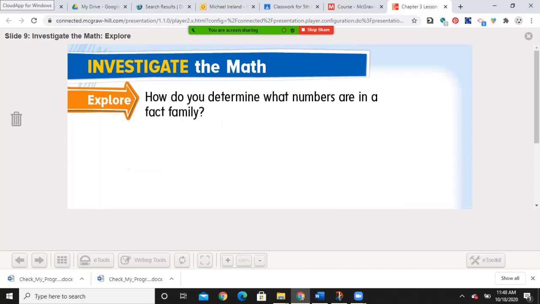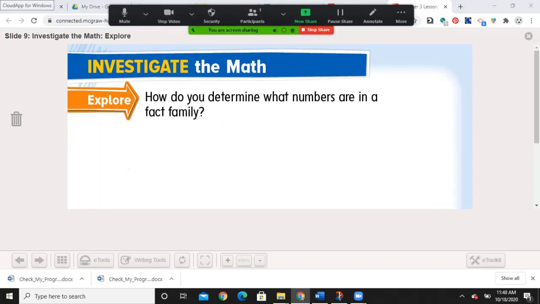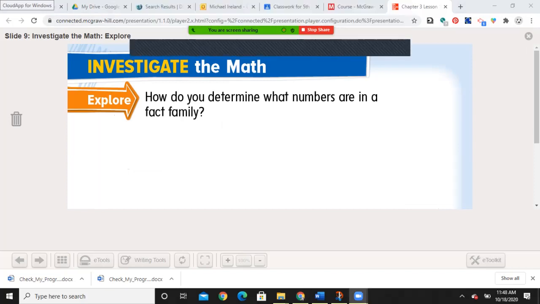So exploring, how do you determine what numbers are in a fact family? This is where the commutative property of multiplication is really helpful. I'm going to grab an annotation tool here. Let's say that I like football, so I'm going to use some football numbers. 7 times 3, and what does 7 times 3 equal? 21. The commutative property of multiplication also tells me that I can go 3 times 7 to get 21. Notice the product did not change, even though I changed the order of factors.